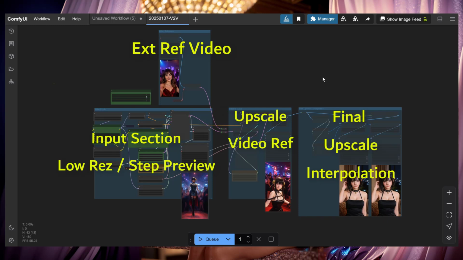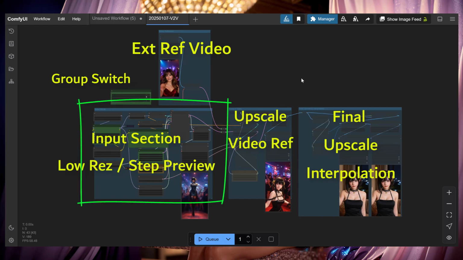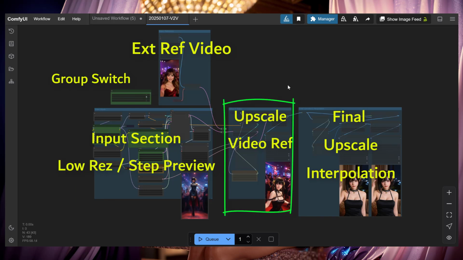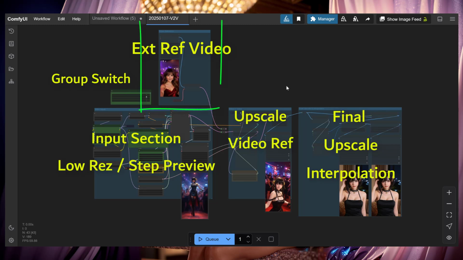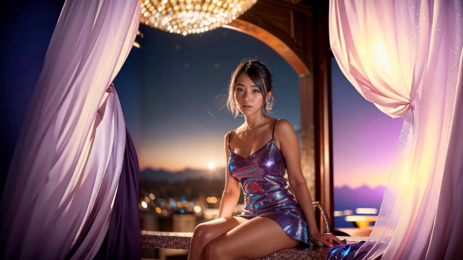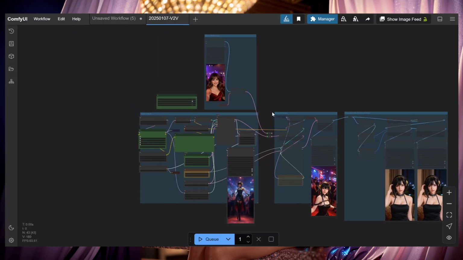And we have a switch there to enable the choosing of which video to use. And I also have on the top left there the group switch so that you can enable or disable different groups there, because you don't want to do all of this in one shot. You have to do it step by step. So step one right here, the input, probably the step where you can spend a lot of time. The upscale also will take a lot of time because it's a lot of high step video generation there with high resolution. Final upscale goes pretty fast and it's pretty straightforward, so usually you do it in one shot and that's it. And external video reference, well, that's what you want to use to guide your video toward what you want to see there.